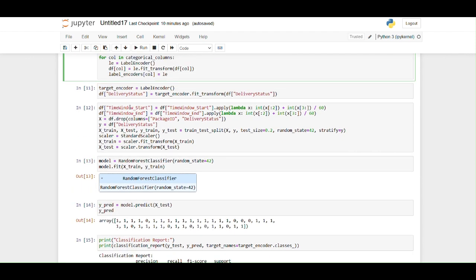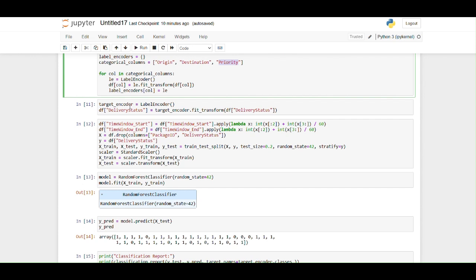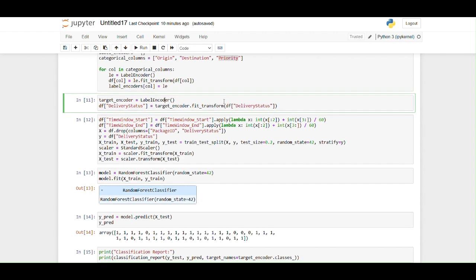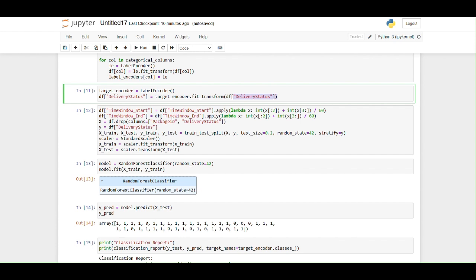Then I also have to encode my delivery status, which is currently delivered and not delivered. That will be converted to 0 and 1, with 0 as delivered and 1 as not delivered. So we are assigning a variable target encoder which contains the label encoder function, and we are encoding the delivery status column. Then we handle time window start and time window end.